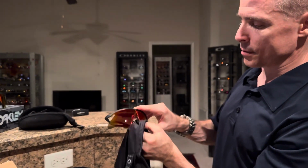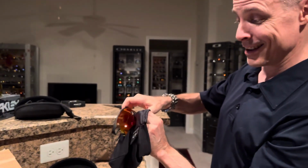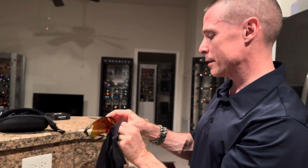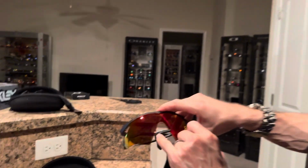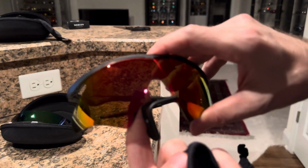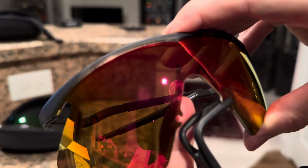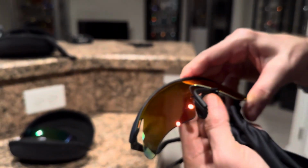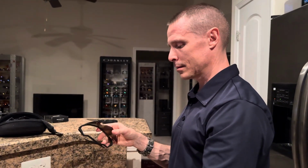Okay, so I'm using the microfiber bag to protect the lens. And look at this, this nose piece just doesn't want to come off. You can see the notches in the lenses. That is atypical. The original M frames did not have a notch in the lens where the nose piece is inserted like that. I think that's what's giving us a lot of trouble, that notch in the lens, the way they cut that out. And I'm again so disappointed that they did not include a nose piece on each lens. Really a missed opportunity there.